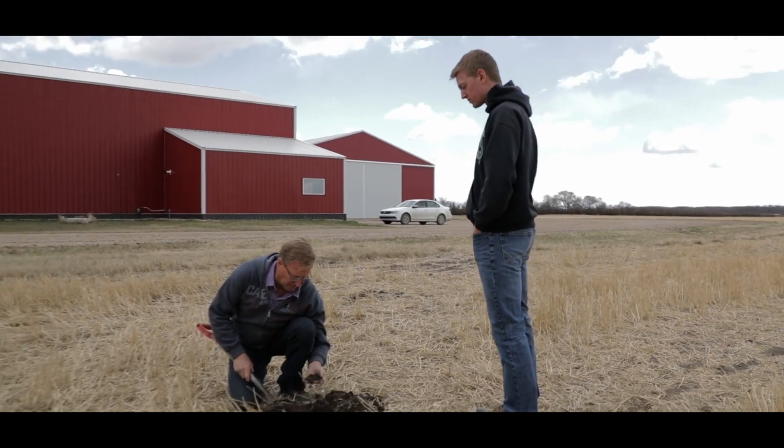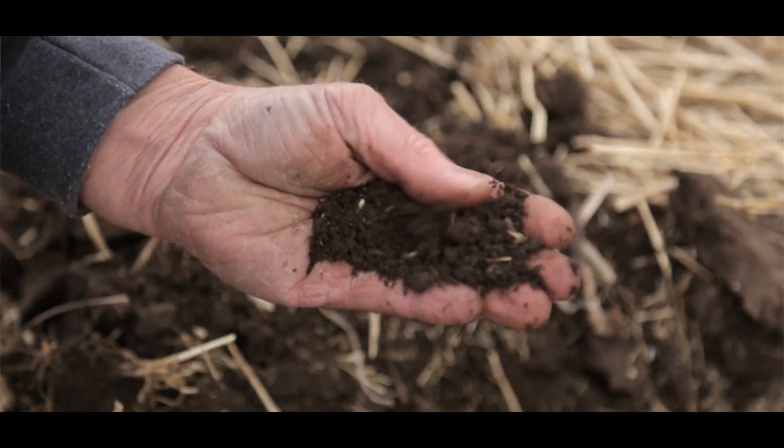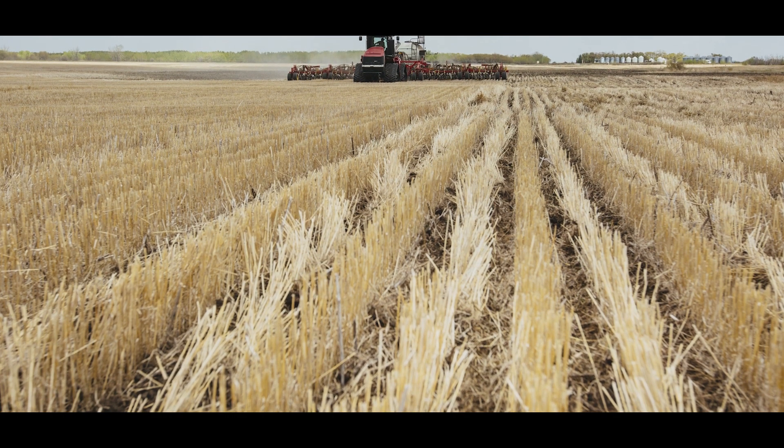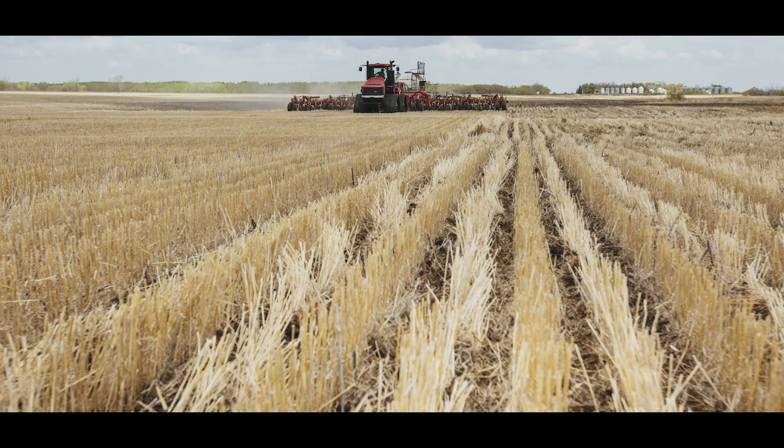We in this farming area have only about six inches of topsoil. It's ultimately the most important thing in terms of managing our land resource — protecting that topsoil layer. That's why we've changed our practices over the years to where I would confidently say we have almost eliminated soil erosion with our current production practices. We've adapted over time to leave the residue from the previous crop always standing to protect the topsoil, and I can't stress enough how important that is to us as farmers and as landowners.